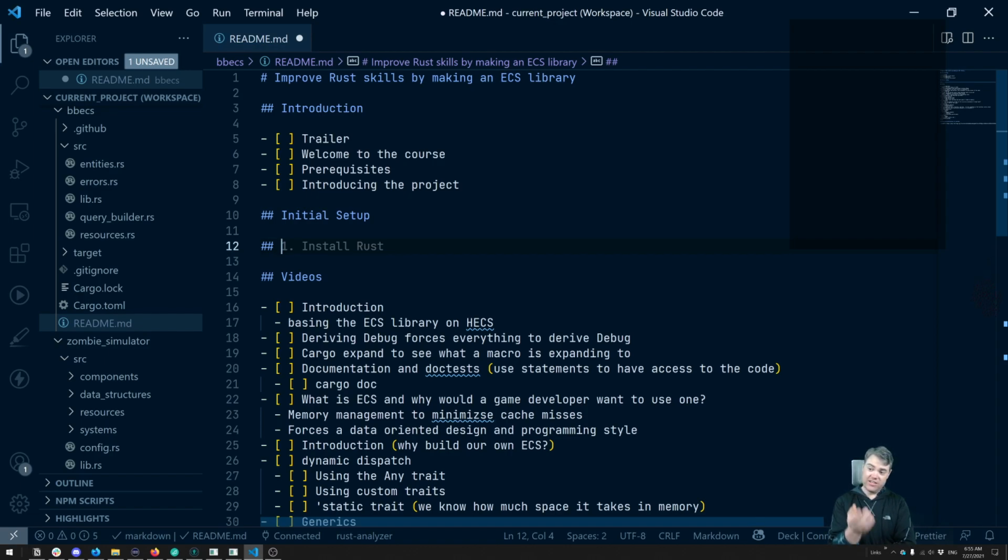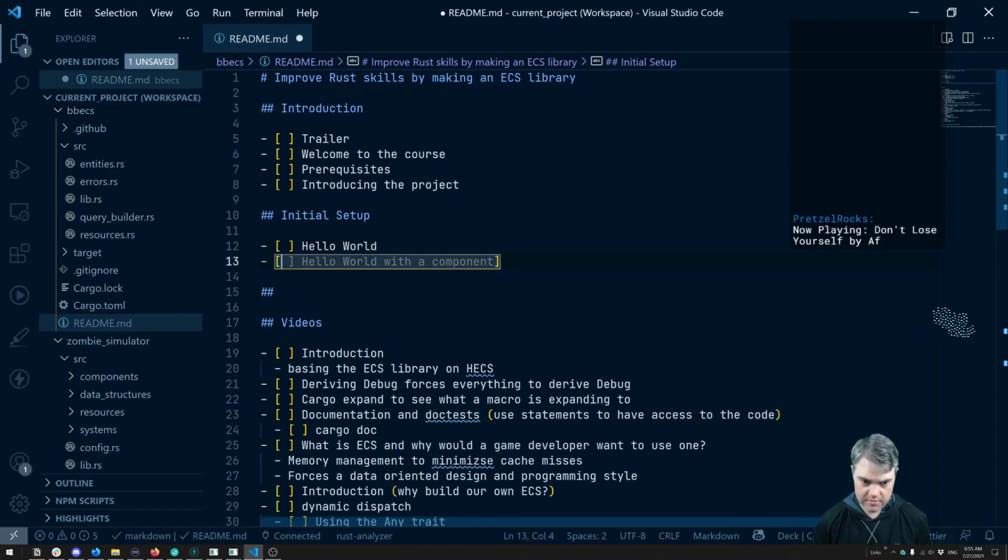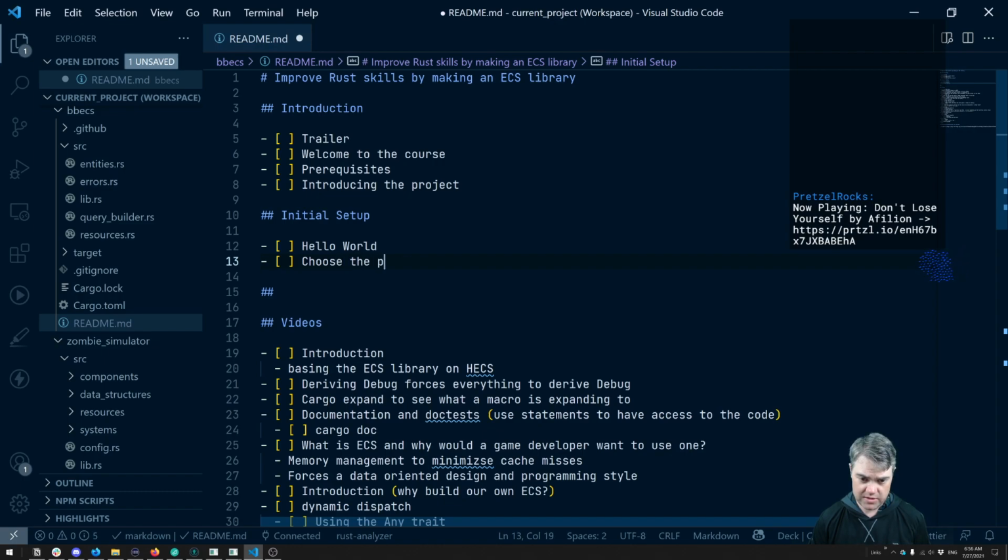That's going to be things like creating the general world, creating the project, discussing what the technical things are. Basic boilerplate, or I guess the hello world that everyone sets up. Then after that, we'll choose the project architecture.